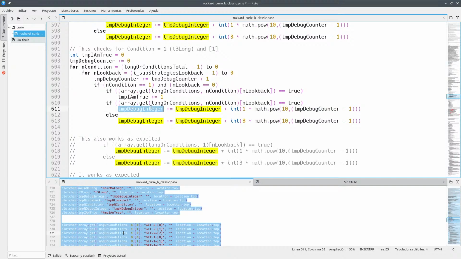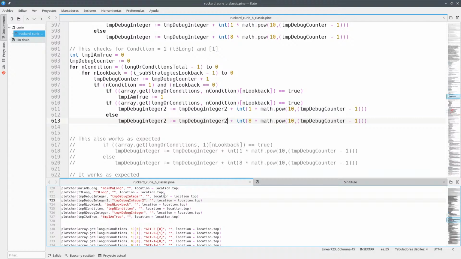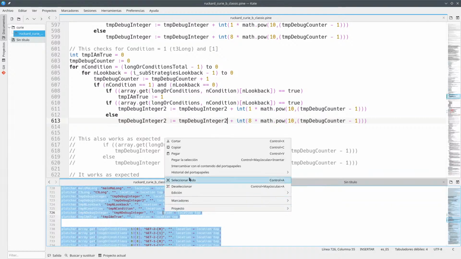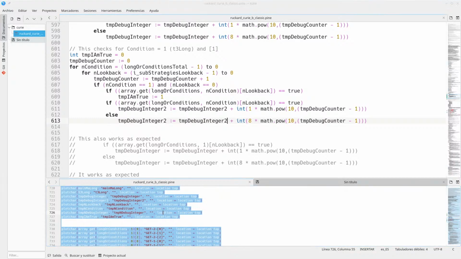I'm going to say that this is 2, and so this is 2222. And here we're going to say that this is 2 so that we could compare. Save. Copy.